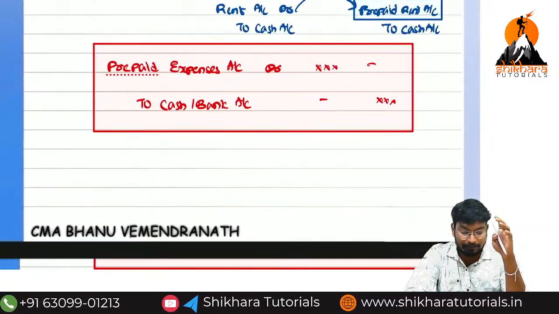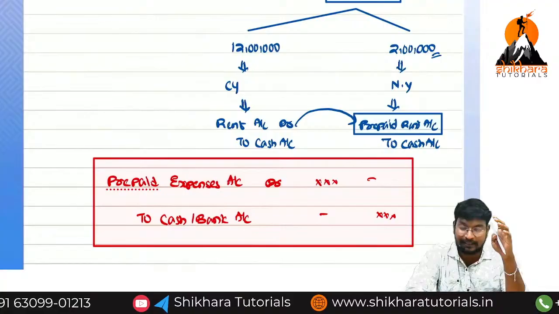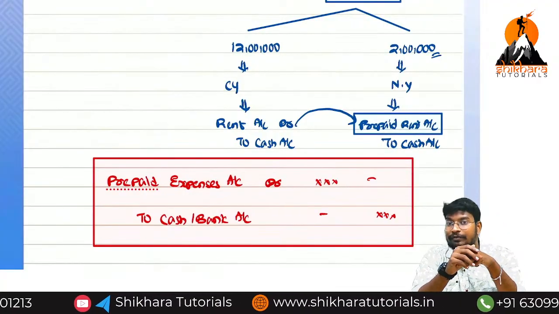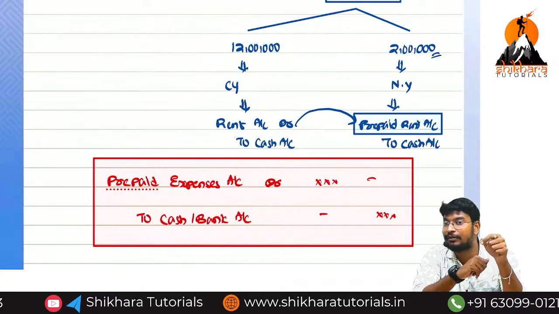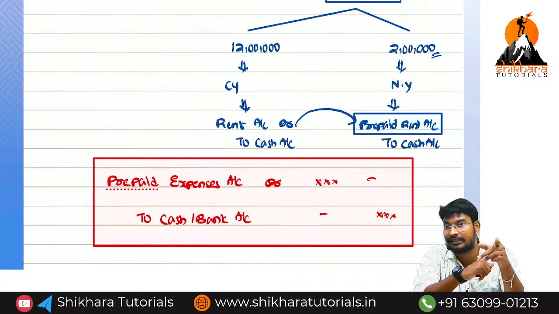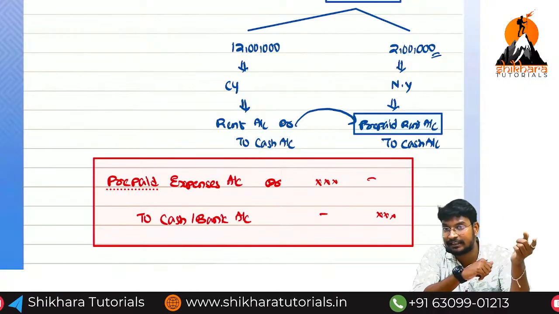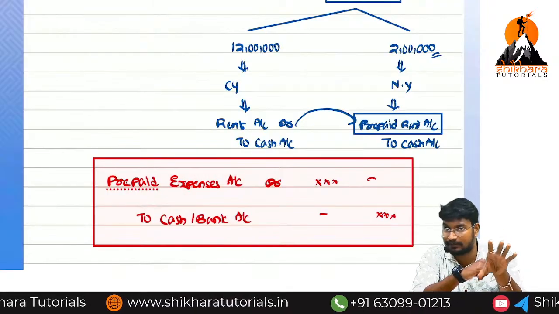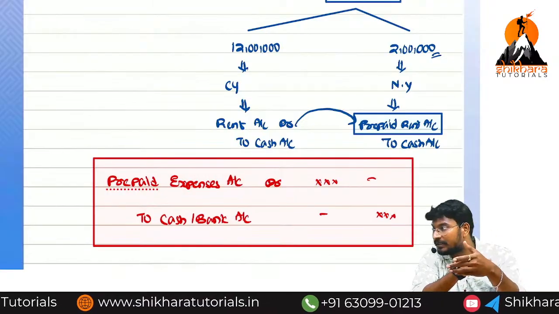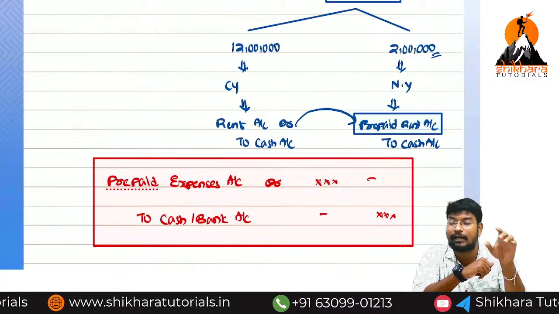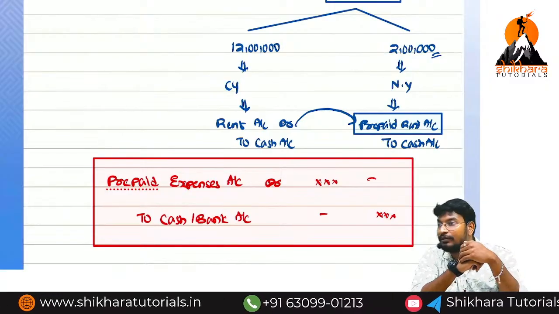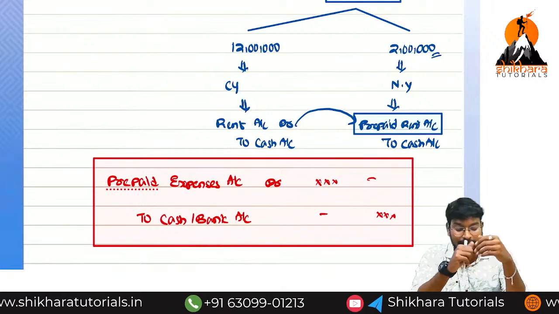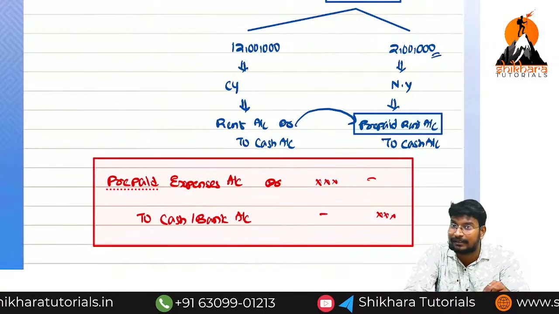What are the two accounts for prepaid expenses? Prepaid expenses and cash. We need to bifurcate the expenses and prepaid expenses. That particular expenditure belongs to the next year, so instead of differentiating current year expenses and next year expenses, we put the word prepaid in front of the expenses. So what is the entry? Prepaid expenses account debited to cash or bank account, because the cash balance decreases. Cash, asset, debit balance decreases, credit. Prepaid expenses, asset, debit balance increases, debit.